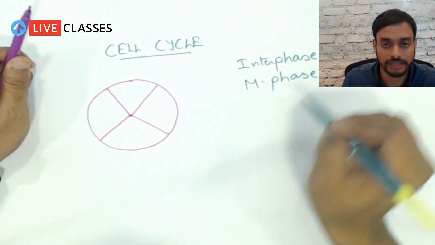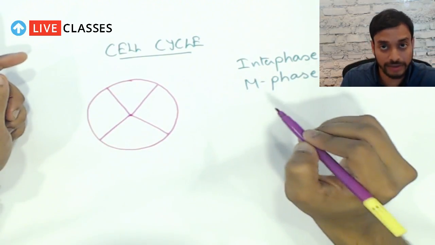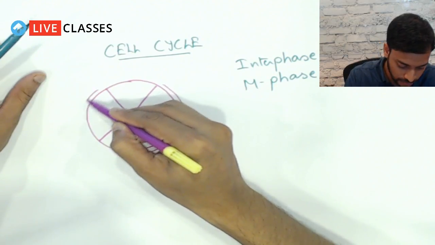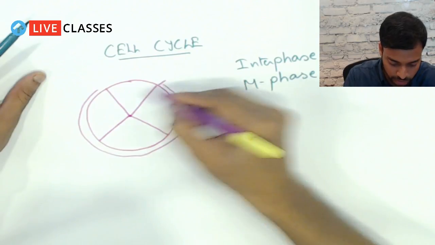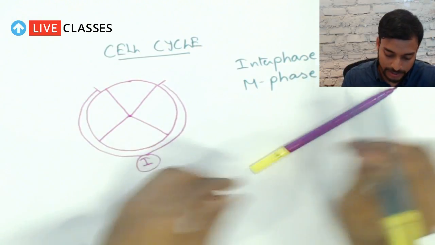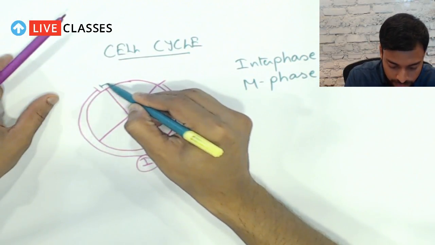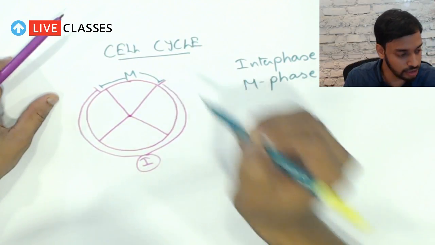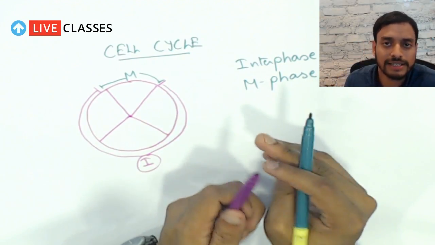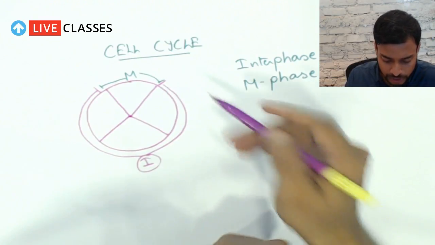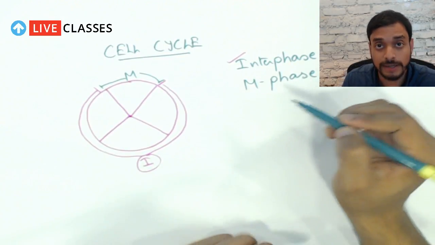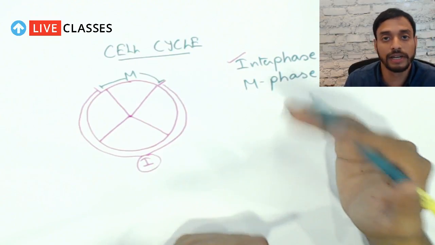Now let's see what these two phases are. The first phase, interphase, how much? Let me mark it. This is the part which is represented by the interphase, this much. Let me represent it as I, this is interphase, and the next part is the M phase, correct? You got it? So M phase and interphase. Let's talk about these phases and understand what a cell is performing during them. Which phase are we supposed to talk about first? Let's talk about interphase. This is the first phase, the preliminary phase.